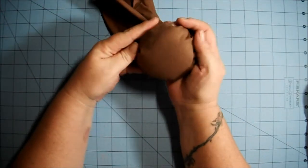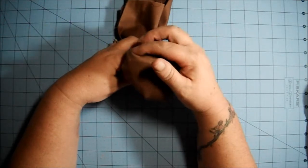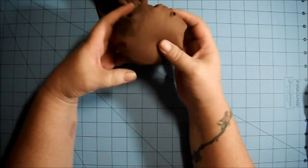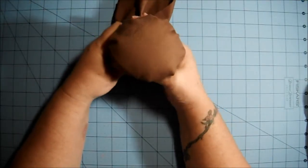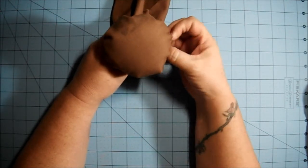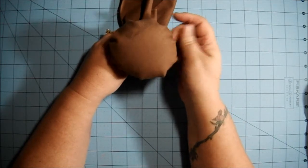It's nice and round. You're always going to have the little wrinkles because it is round. On a square piece you can get it nice and taut and not have the little wrinkles, but you're always going to have that, whether it's round or oval or any shape other than square or rectangle. So yeah, that's basically it. I think that looks pretty good.